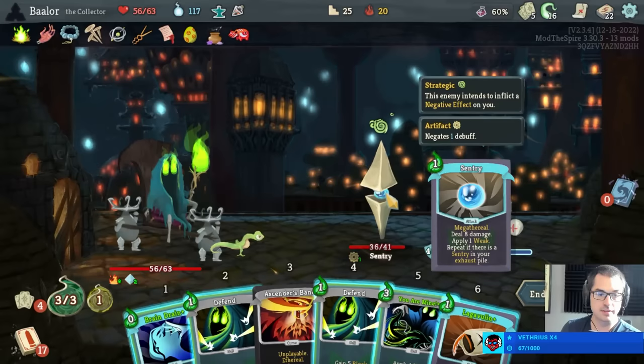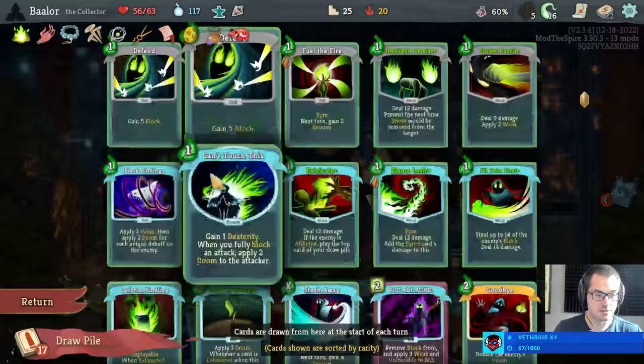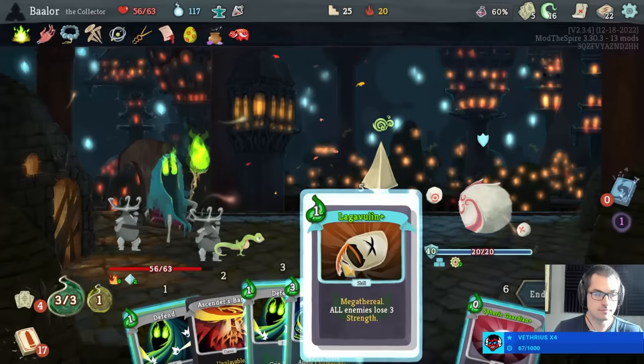What are your cards? Oh, that's right. Repeat if there's a Sentry in the exhaust pile. Megatherial, gain 3 Blur. Oh, I'm taking that card. 3 turns of retained block for 1 lowly energy. I like it. And upgraded at 0 cost, even better.